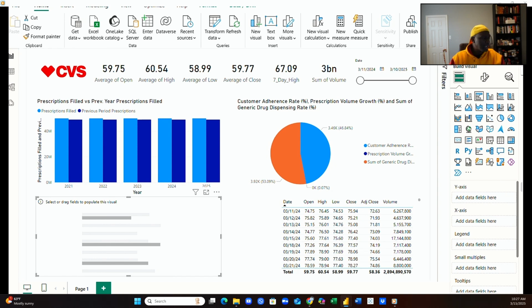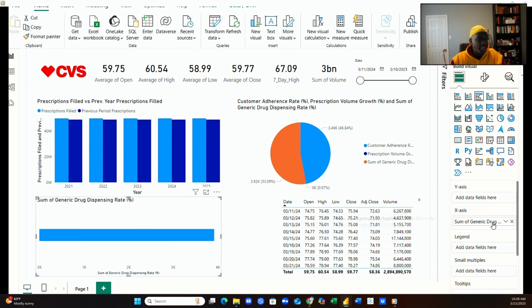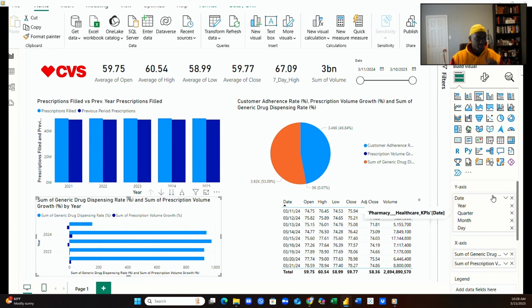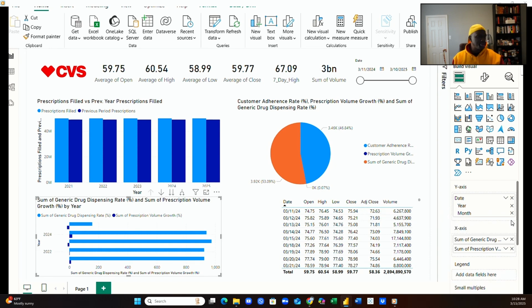So with that said, again, we created the calendar table, and we created a relationship between the date in the calendar table and the dates in all of the other tables. That is what is going to make our report able to have interactions between all of the visuals. That is the link.